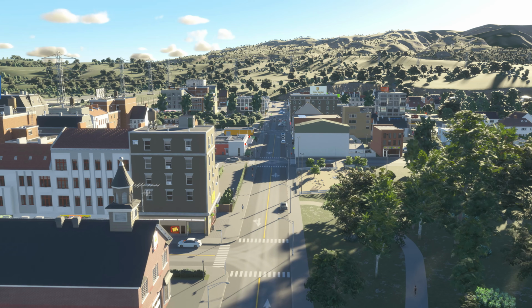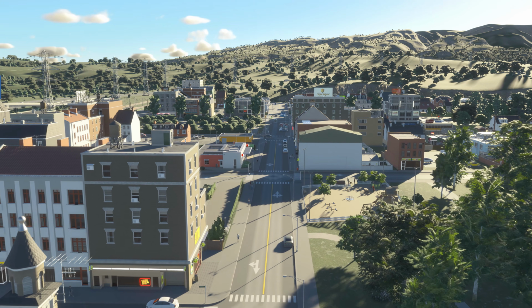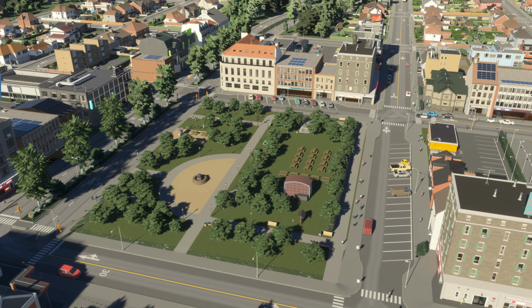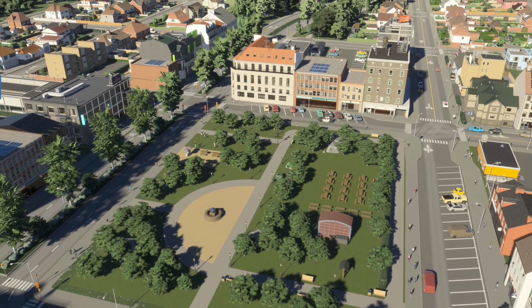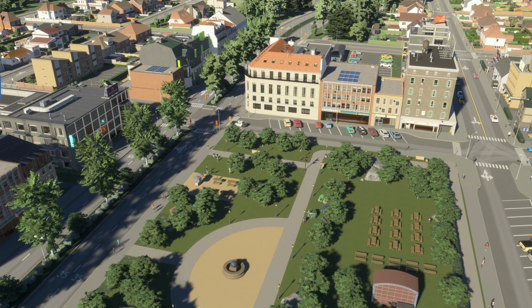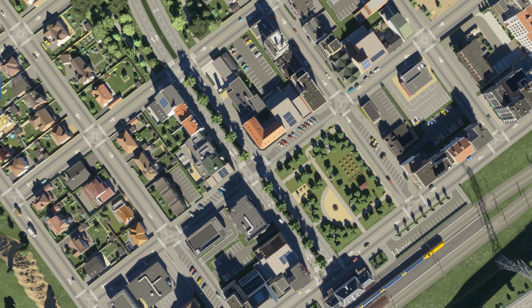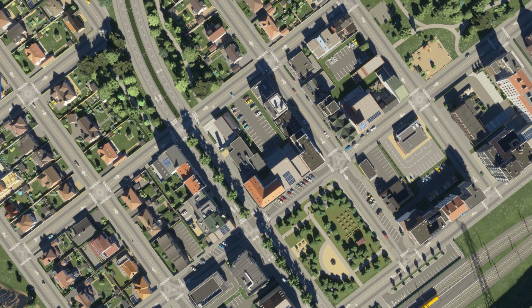What do you think of this downtown and our 13 design principles? I am sure I missed lots of other ideas and tips. I'm always looking for new ideas, so please share them with me in the comments. I would love to hear your thoughts on better ways to create a small historic American downtown.